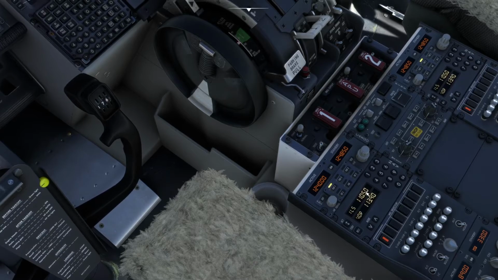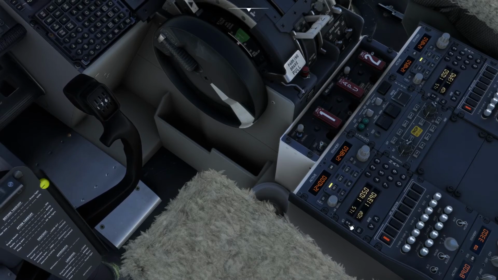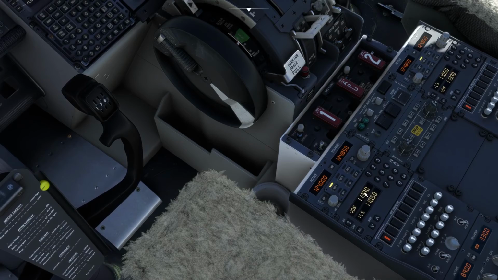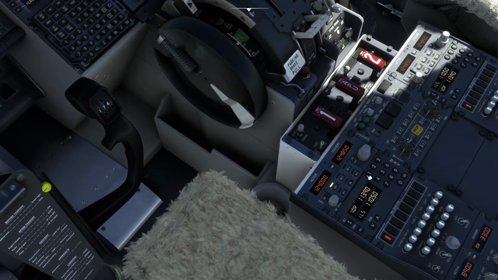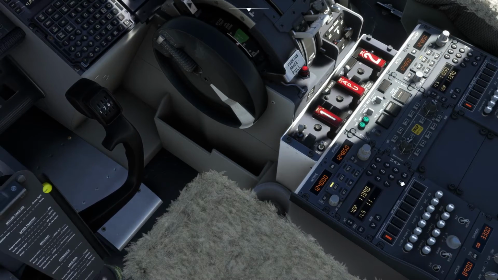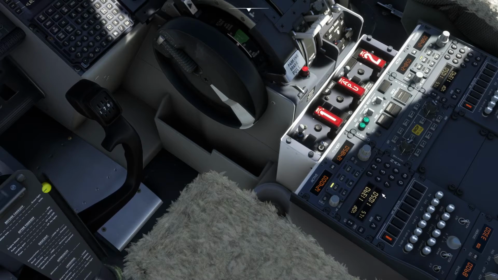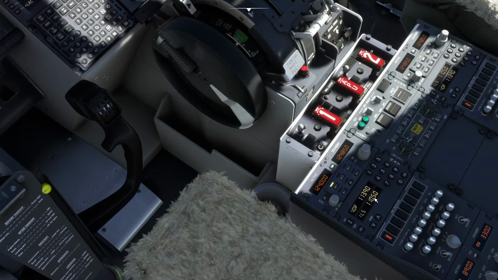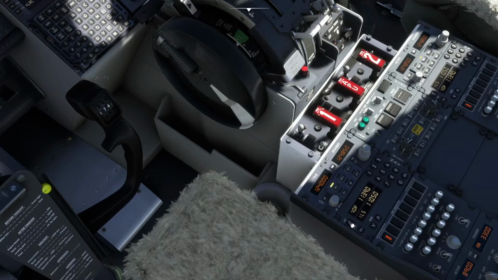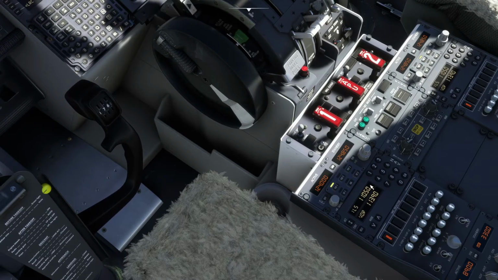If we didn't, say we'll put a different number in instead, so I'll just flick this over. So say we had 113.90 there, we key in 110.50 into the standby frequency here, and then you click the button here to make that the active frequency.